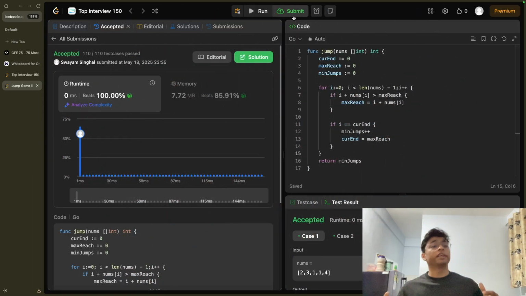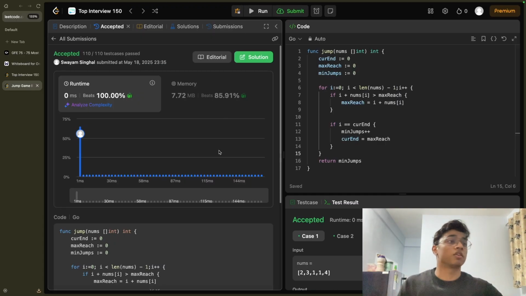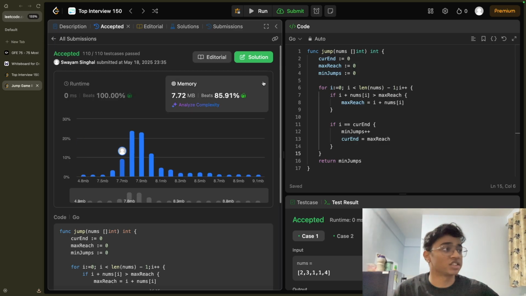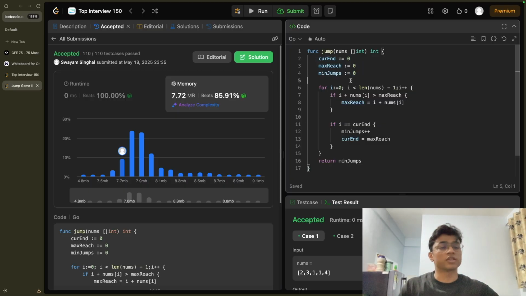Good. Again, so we beat 100% in runtime, and the runtime is 0 milliseconds. As always, we have been seeing a lot of this in our Golang exercises. I did used to get a lot of 0 ms when I was doing Python, so that's the positive of Golang, I guess. And in memory, we beat 85.91%, and it's constant memory and linear runtime. I hope that made sense. You're using a single loop, and you're using 3 constant variables that are not getting incremented. So yeah, your memory is constant and your runtime is linear, and that is your solution right there.